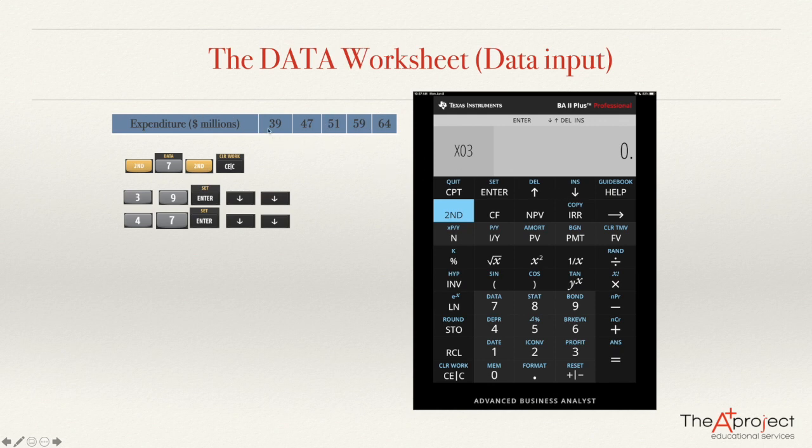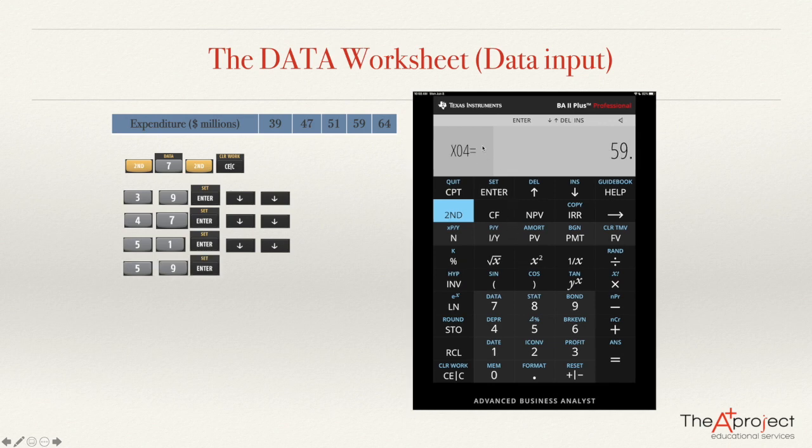So this is an ungrouped data set. There are no frequencies here, so you scroll down after entering the value of x. The third value of x is 51. So I press 51, and then I press enter. Anytime after a number, press enter, and then scroll down twice. You scroll down twice, and the calculator is going to ask you for the fourth value. The fourth value is 59, so press 59, and don't forget the enter.